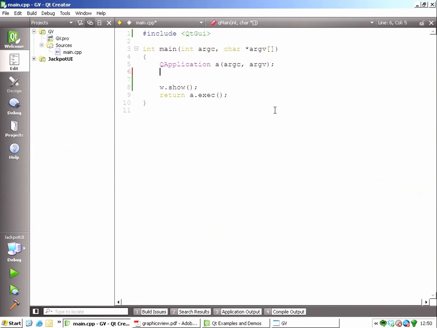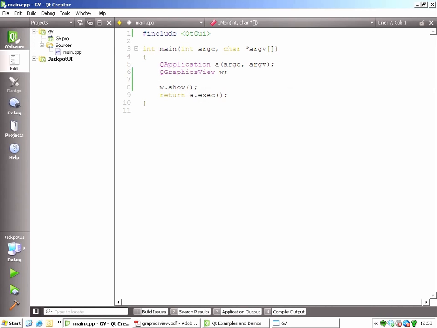Like with any widgets, I could just create a QPushButton here, and it would become a window of its own. But instead of creating other QWidgets, I'm going to create a QGraphicsView. That single view will now become my main window.